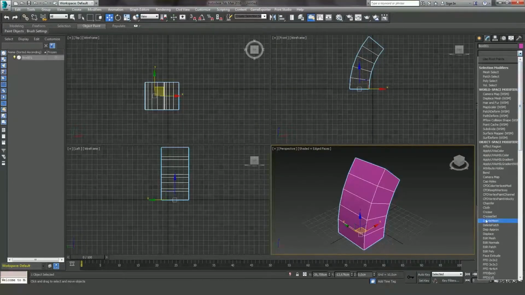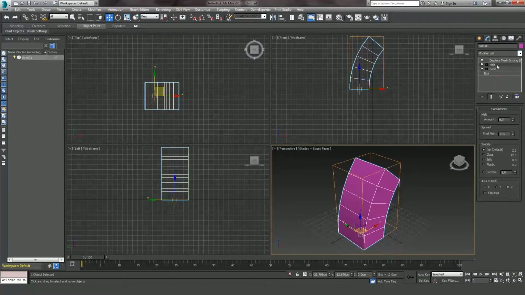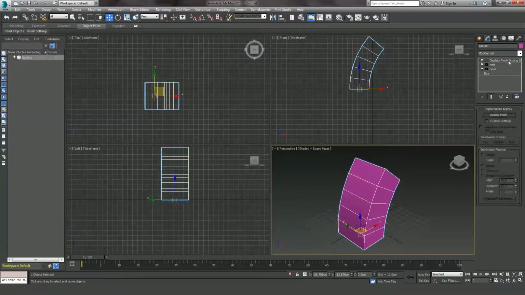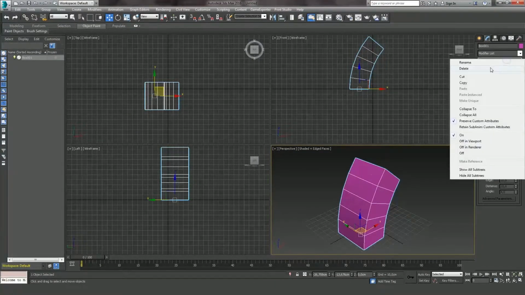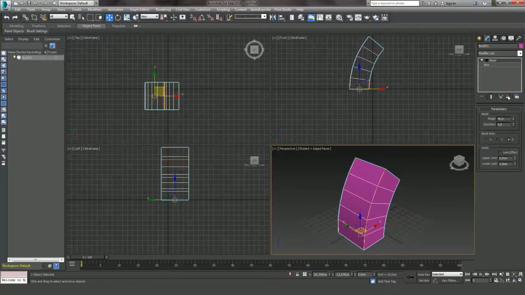And now for example, let's try to use something else. As you can see, it appeared below. Displace will always be on the top here. There are a lot of modifiers and they have different purposes. You can read about them in help or test yourself.